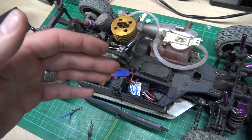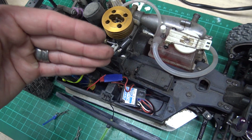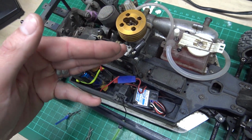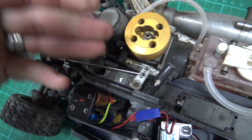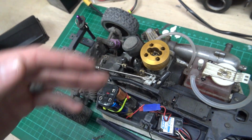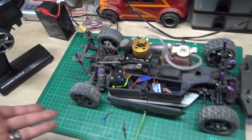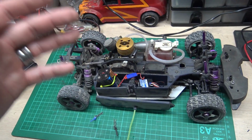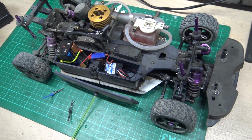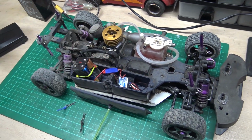And if you lose signal or your battery runs flat, whatever, the receiver's going to make the servo go into brakes, but the brakes aren't going to come on because the brakes aren't connected to the servo. And the throttle is not connected either, so it could be on full throttle. And the failsafe's not going to do a single thing. So even though you've got a failsafe, you're not 100% protected against having a runaway car. But that's just the way life is.